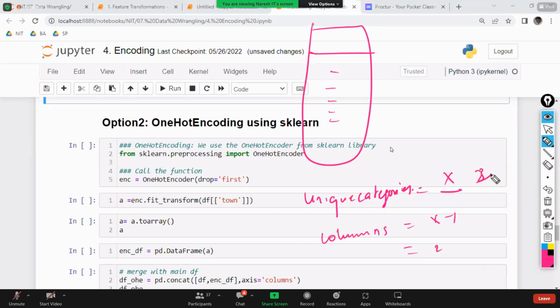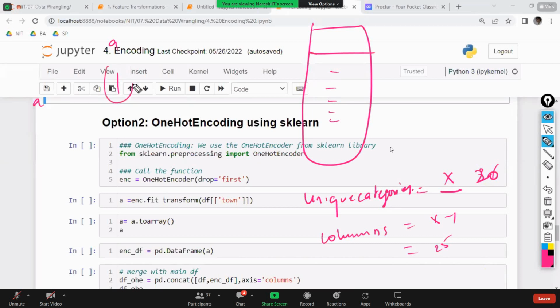If you have 26 categories, the alphabets A to Z, 26 alphabets are there. Now 25 columns it is going to create. Wherever the alphabet A is there, for that A only 1 will be there. For the remaining 25, only zeros will be there.